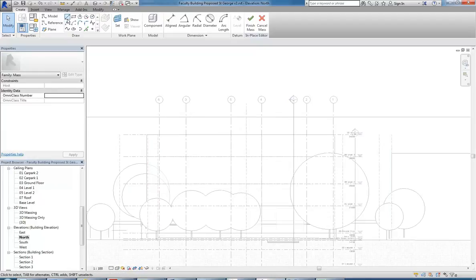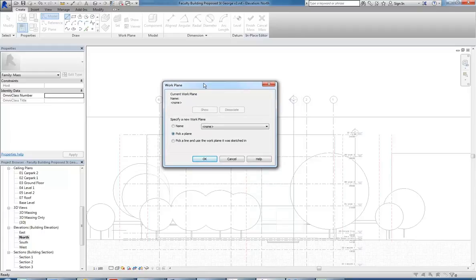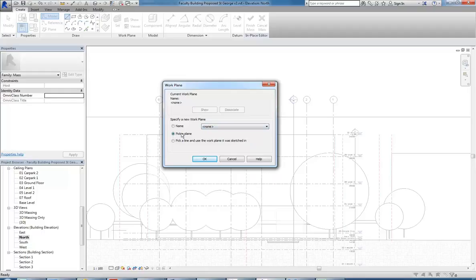And so then I'm going to again draw a shape using the line tool, but this time it's going to ask me to pick a plane because I'm drawing perpendicular to the ground. And so it's important that you can draw in elevation, and here I could choose one of the planes that I've defined already. Often that's a really sensible thing to do, using a reference plane or a grid, but I can actually use the pick plane option here and it should work pretty well.